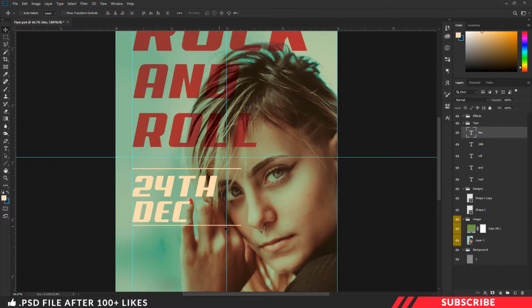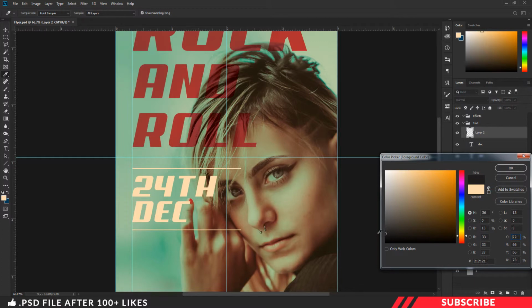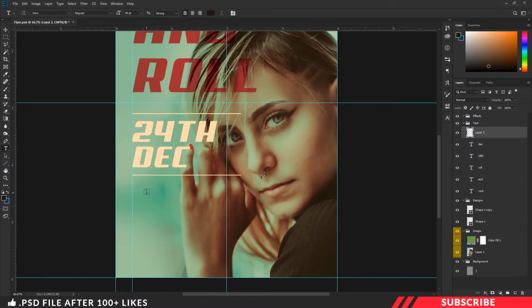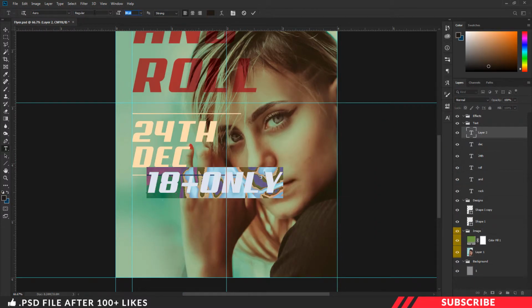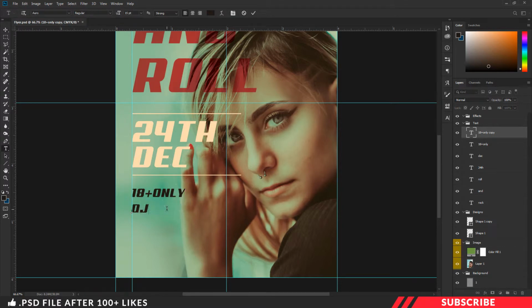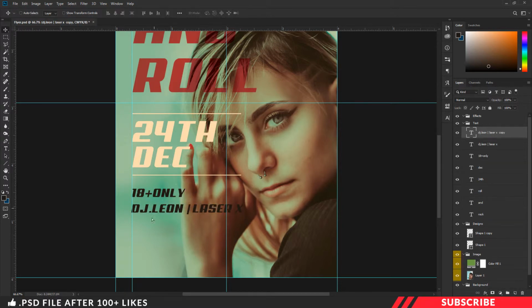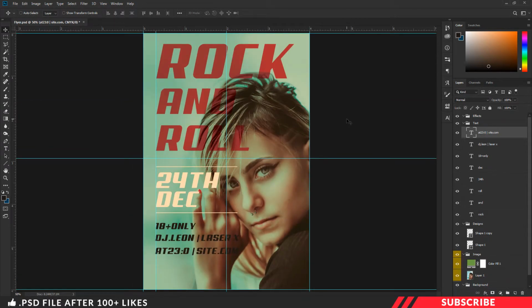Seems we need to adjust the line spacings. Fine. Next I'm going to add few more text layers. For that, create a layer, go to color picker, select color you want. So now we are done with our text layer.